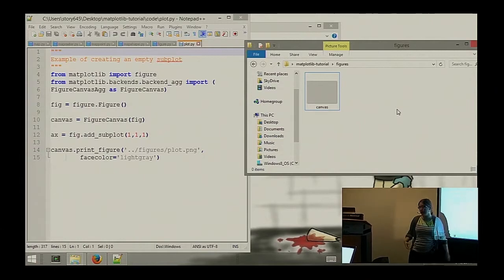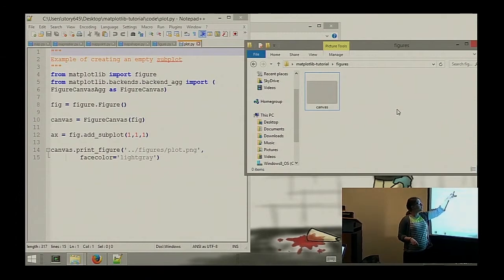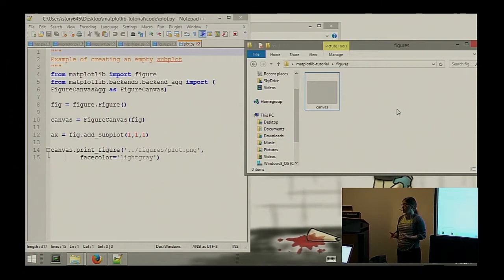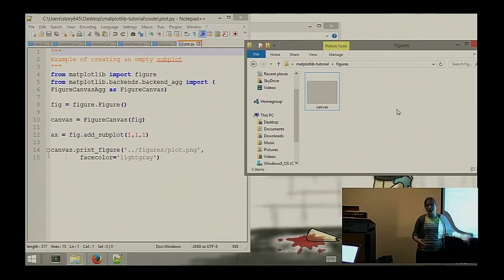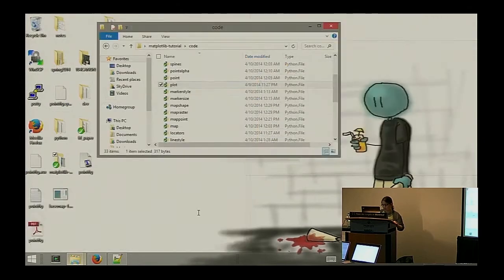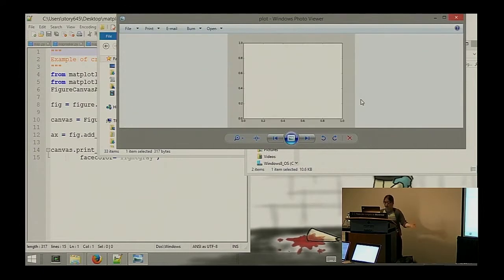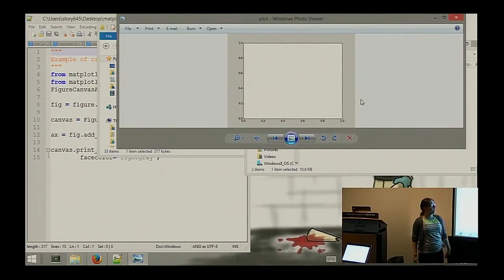This comes from MATLAB land. It takes the number of rows and the number of columns of subplots that we're going to end up having, and then the position of this specific subplot. If we just want one, that's the blanket, the entire page. It's the 111 token. And again, we're just going to print the figure. Okay, and you see, like I said, all it does is it adds. We have numbers now.